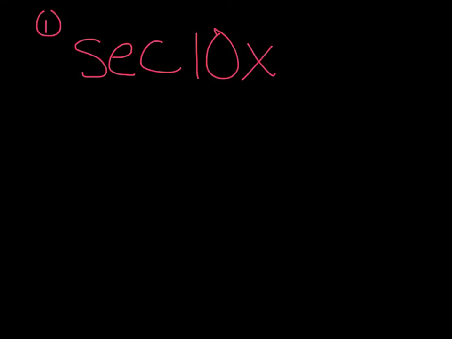All right, number 1. Read the secant of 10x. So when I say of, I'm putting my parentheses in there. So now it's clear that I have a chain rule. I have an inside and an outside. So remember, I'm going derivative of the outside, keep the inside. Okay, so the derivative of secant is secant. Now you want to say x, I know you do, secant x tan x. But remember, it's secant, keep the inside.